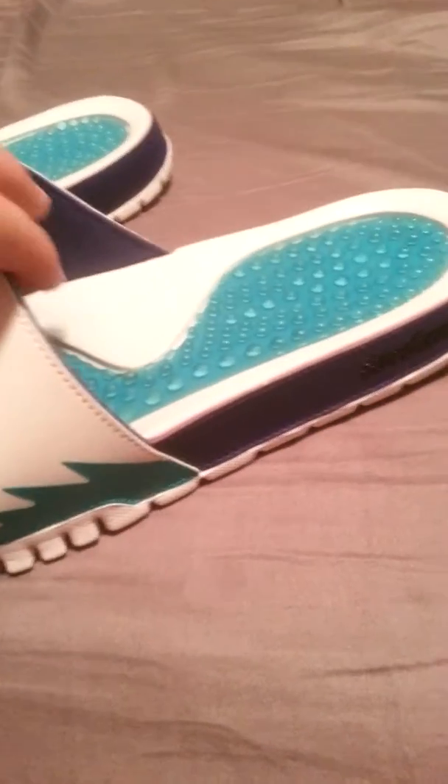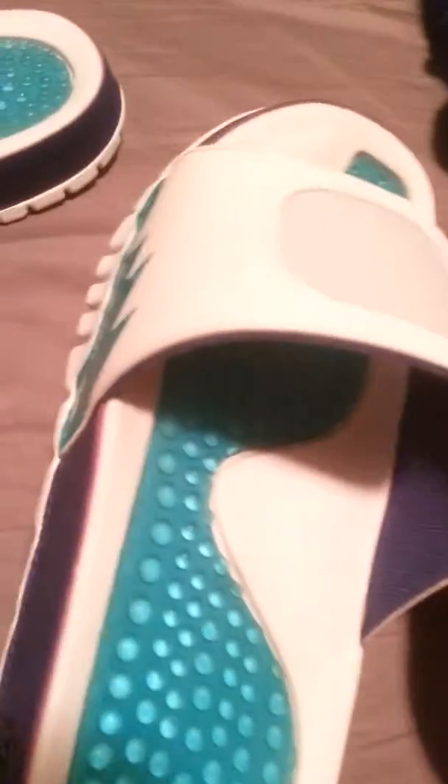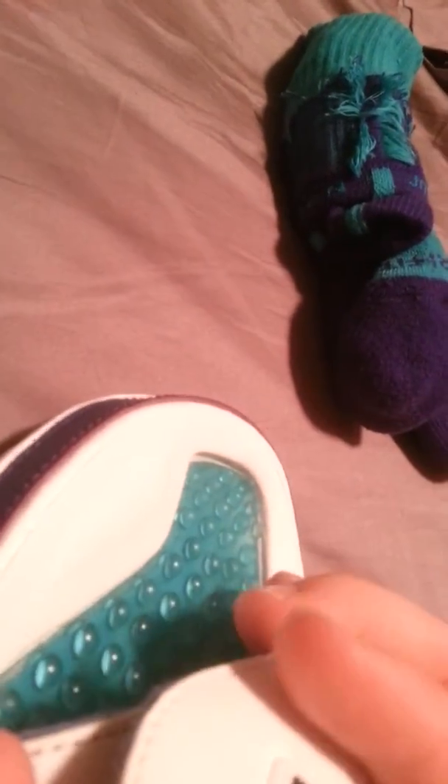Really nice shoes. They're not the most comfortable in the world because this gel right here, it's kind of hard. And they're almost identical to the Hydro 2's — I also have a pair of those, they're downstairs but in pretty crappy condition. I've worn them twice, I think. Here they are on the bottom, not too dirty. And I'll also show you the inside — it has that little carpet-type feel to it, just fabric. This is identical to the actual Retro 5 Grapes right here. That right there is also on the Retro 5's. I guess they would be based on the Retro 5's, just in slide form.